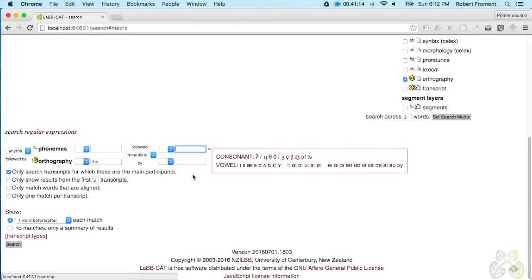Instead of clicking on each of these, I can just click on the word vowel and that will do it for me. So you can see in the box it's put in the square braces for us. It's added all the possible DISC characters for vowels, including diphthongs, and then it's put the close square bracket at the end. So we've got a match for any vowel. Then we want words that start with a vowel, so we're going to put dot star after that, and that's the search that we want.